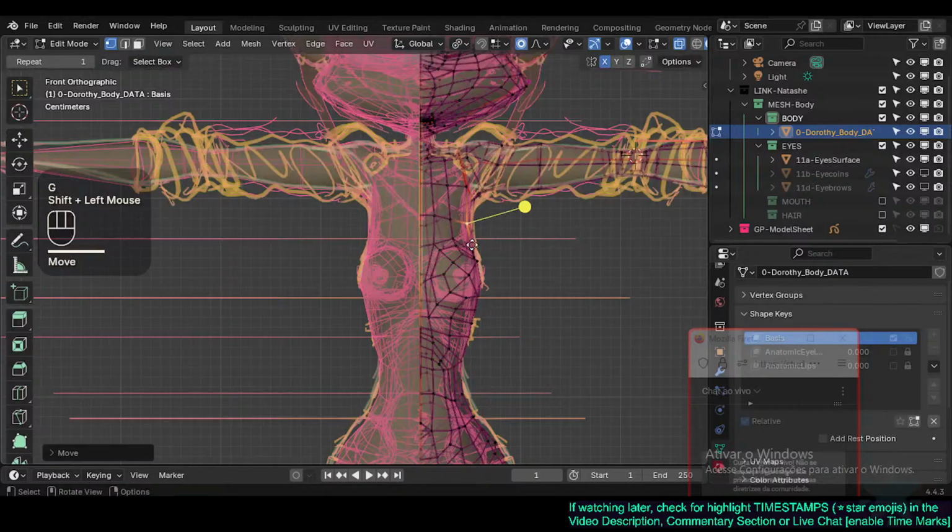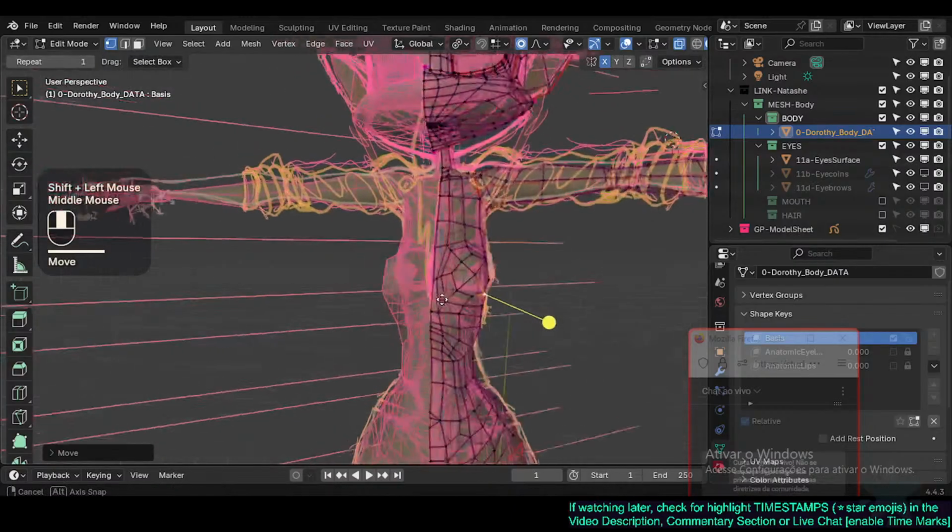So nothing too complicated here, just trying to get better geometry here.